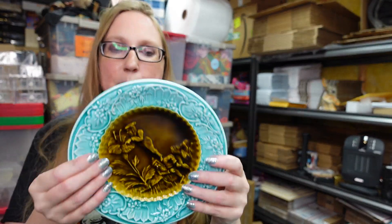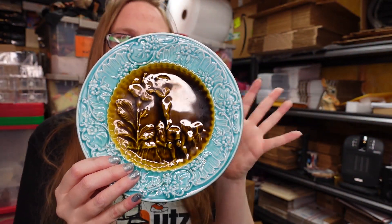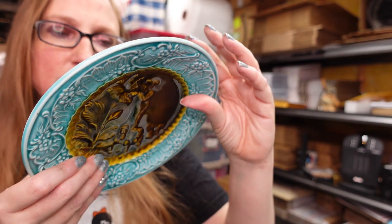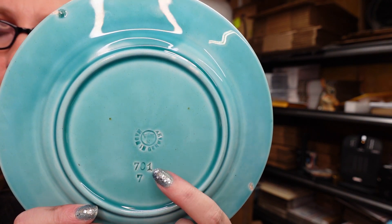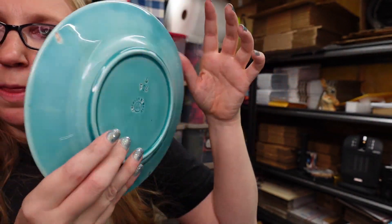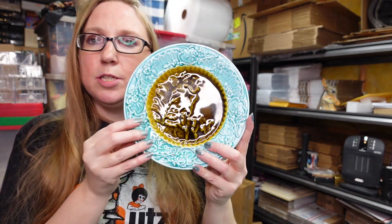On my last haul you saw some Majelika plates — I had two with a little girl playing with a ballerina doll. This was the last one I had. It's slightly larger and so cool — it's got two gnomes on it. This one is signed on the back, made in Germany, and I'm pretty sure the V&B stands for Villeroy and Boch. They made these specifically to hang since there are markings on the back indicating it was originally wall hung. I have this on auction with a starting price of $39.99, and I paid $30 for all three plates.